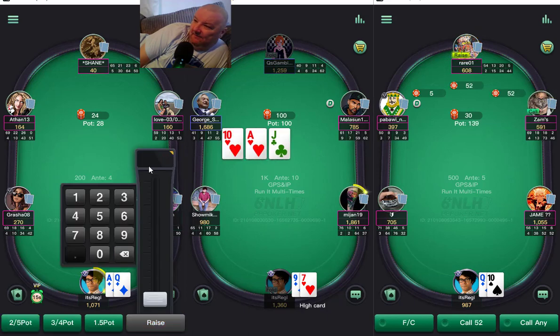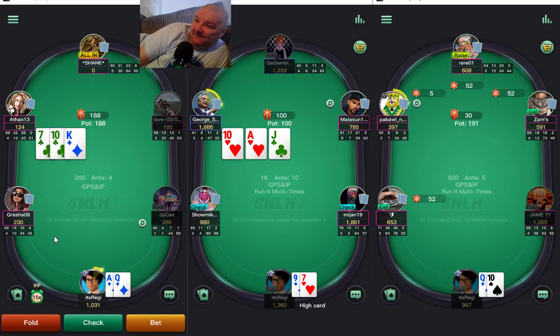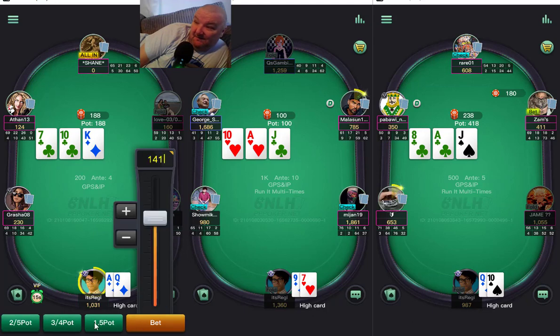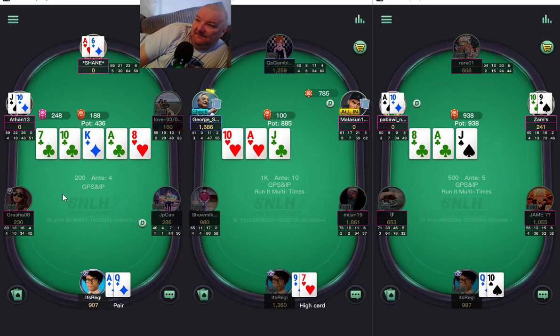Ace Queen. We're going to make it. There's 28 in the pot already. We're just going to make it 40 to go. Seems like a reasonable sizing. No one cares anyway. They're all still throwing all the chips in with willful abandonment. We've now got a gut shot, backdoor flush draw, and an overcard. We are betting and we are not folding, because we're going to assume we have reasonable equity in this pot. And we did.